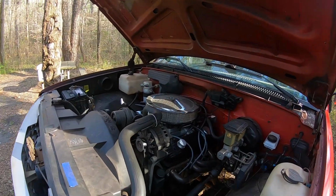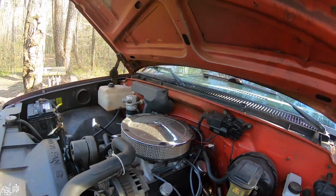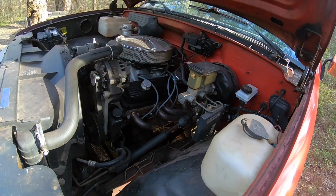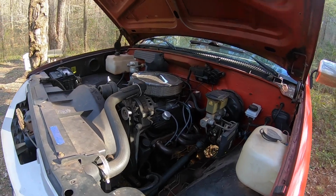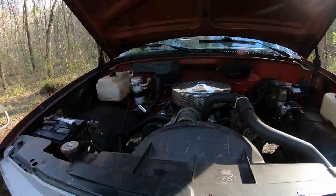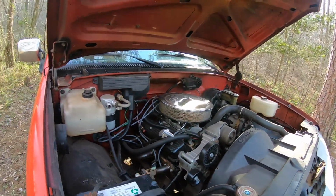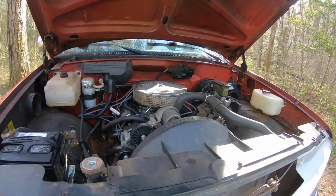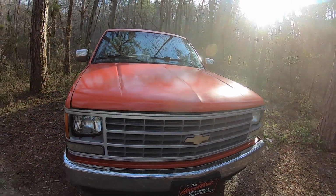And under the hood we've got a 4-barrel 650 CFM Summit carb with a Summit Racing intake. You can see it's also got the stainless steel long tube headers on it, and this is actually a 5.7 block out of a Mercruiser or something like that. The PO engine swapped in a boat motor, so it's a high nickel block, but it still runs really good. The only thing it doesn't have, as you can see, is the AC system hooked up, but it's still early in the year, so we don't really need that too much. But that's a quick little tour of the rig.